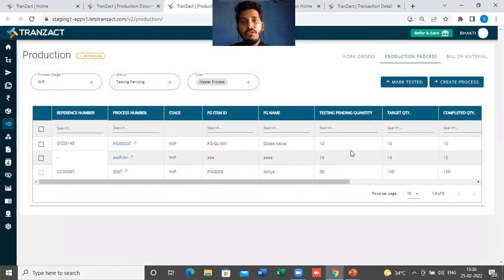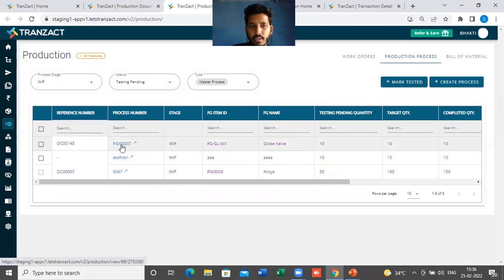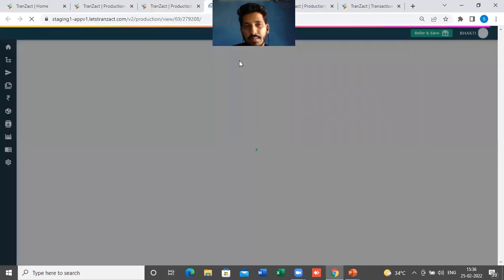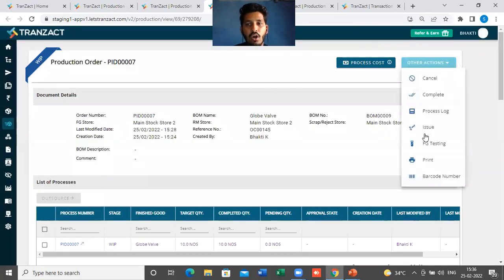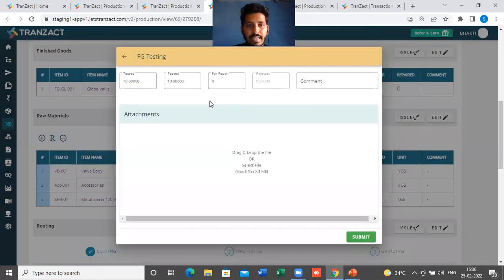If you want to do it one by one, then you have to go to the process number. Let's say I go here to my process number, and under this process number you will get an option in the other actions, which we have already seen, FG testing. In the FG testing you will get an option to give the tested quantities, pass, and if you have sent some for repairing or rejected anything, you have to give the input here.